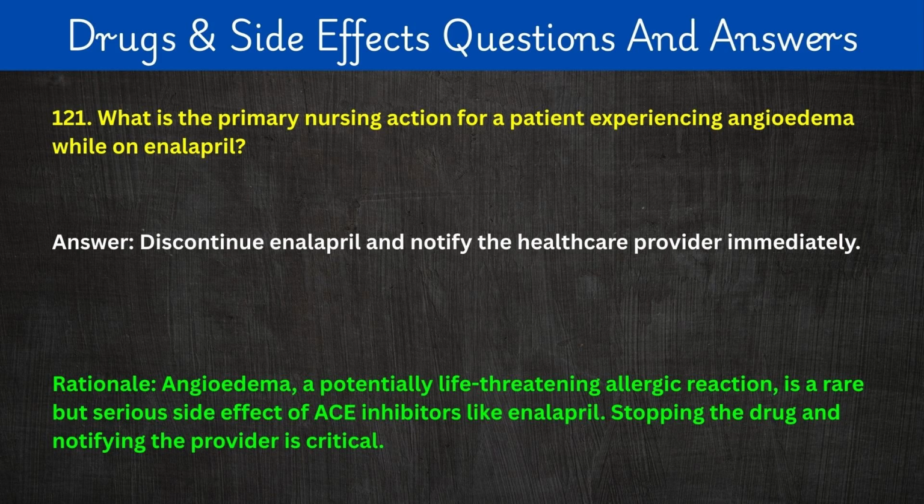121. What is the primary nursing action for a patient experiencing angioedema while on enalapril? Answer: discontinue enalapril and notify the healthcare provider immediately. Rationale: angioedema, a potentially life-threatening allergic reaction, is a rare but serious side effect of ACE inhibitors like enalapril. Stopping the drug and notifying the provider is critical.